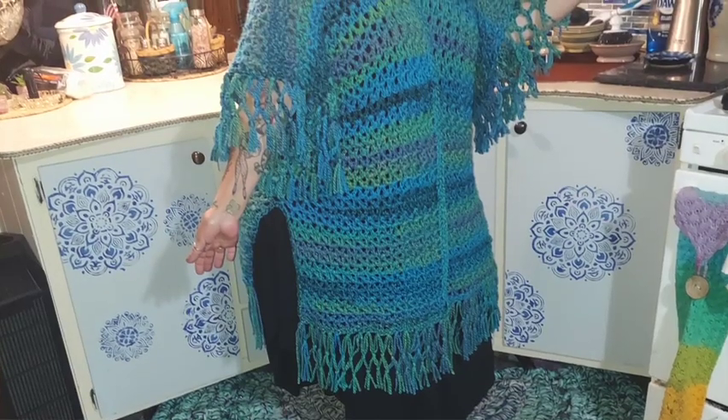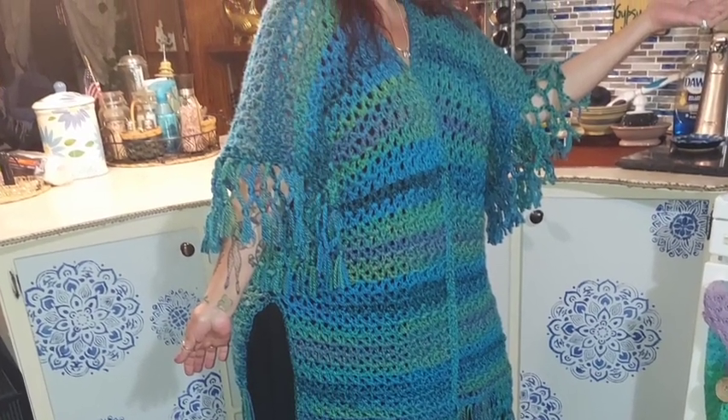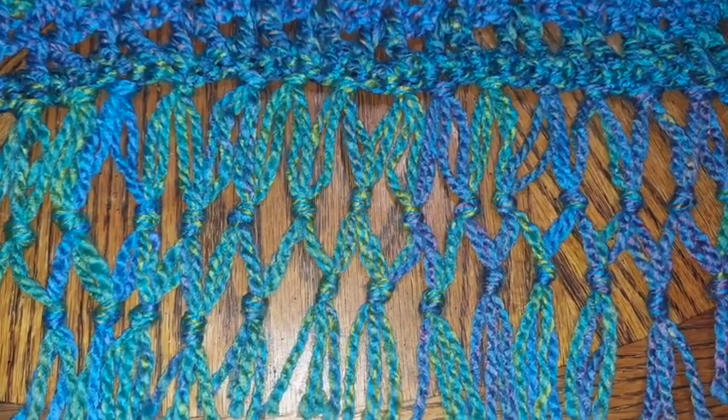Next, she says: I'm calling this my new house coat, but I guess it could be worn anytime. I was twirling, so it looks a little wonky. I love it. Looks great. And this certainly is not your grandmother's house coat — this is a house coat with style. Love it.